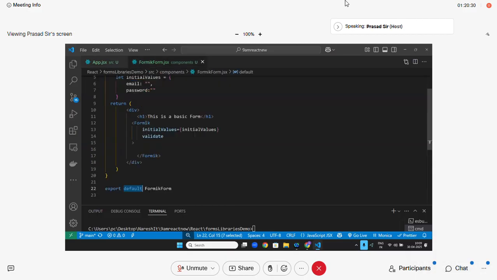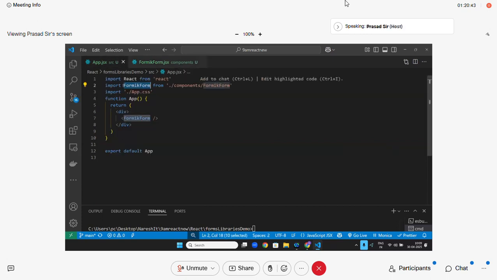But imagine you are exporting it like this. Then you go here and you should write it with braces. That is the basic import and export rules. What is the main difference between default and this? Per page, only one default export is there.